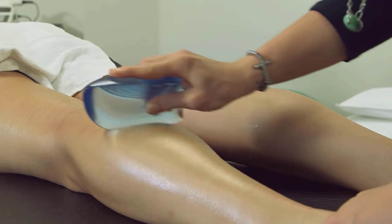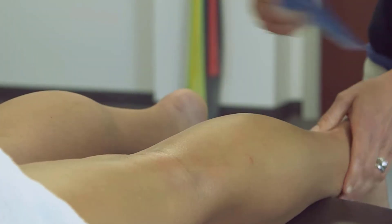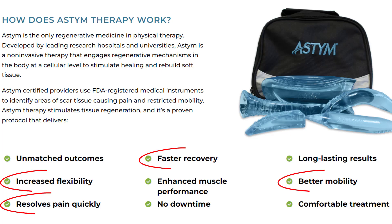The king of myofascial release is a treatment modality called instrument-assisted soft tissue mobilization, or IASTM. Some specific brand names you might have heard of are ASTYM or the Graston technique. A physical therapist certified in this technique will take their hard plastic and contoured metal tools and go to work on your legs — brace yourself because it does hurt a little bit. This can be a powerful tool in your rehab arsenal and can be used to expedite recovery during both your distraction and consolidation phases. Based on personal patient testimonial, these tools work — my therapist used it on my patellar tendon after insertion of the intramedullary nail into my tibia, and I believe it's a major reason I was able to regain significant function in my knee joint.